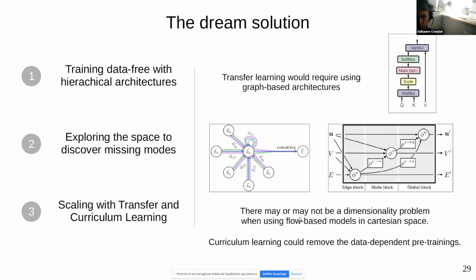But at least the hope is that most of the distribution could be already predicted from the training on the smaller molecules. So with all of this, if one day this is in place, I think it could really be a game changer in the domain, but there's still a lot of work to do here.